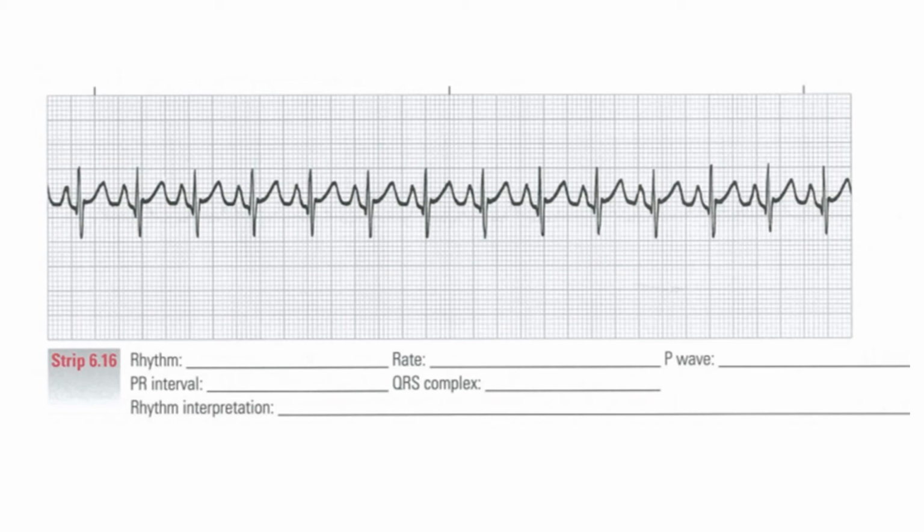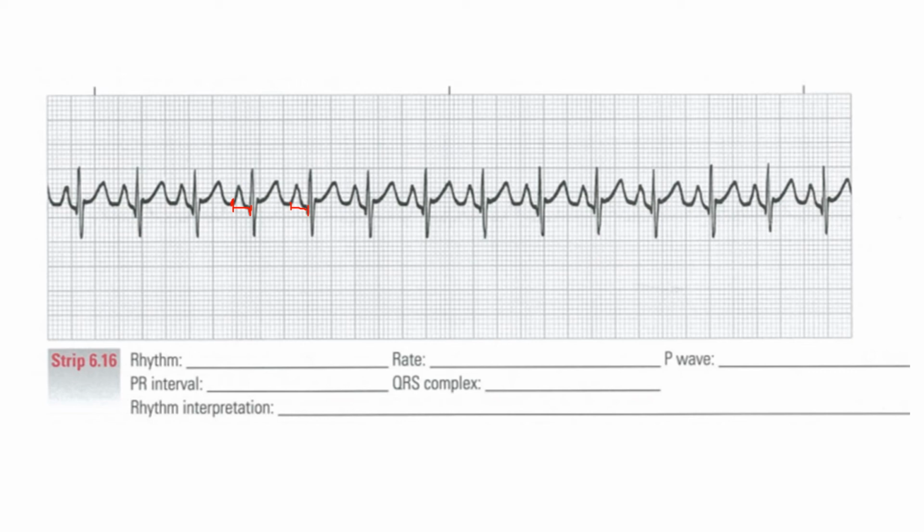So if we have a P wave and an R wave, we can do a PR interval. When you're measuring your PR interval, you measure from the beginning of the P wave to the beginning of the QRS. Counting how many boxes, it looks like there's about 3.5 boxes. Again, you should count more than just one PR interval and check them all. You'll have some variation from one complex to another as to how many boxes. One can be up to 1 to 2 boxes difference, and that's okay. So the PR interval is 0.12 to 0.14.